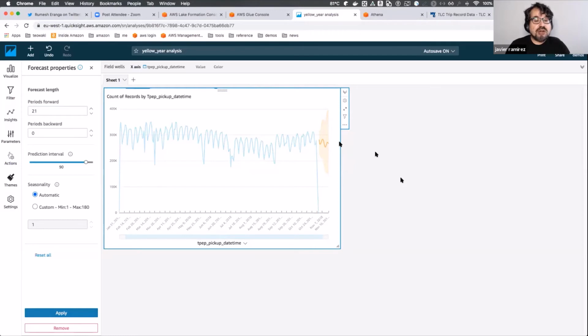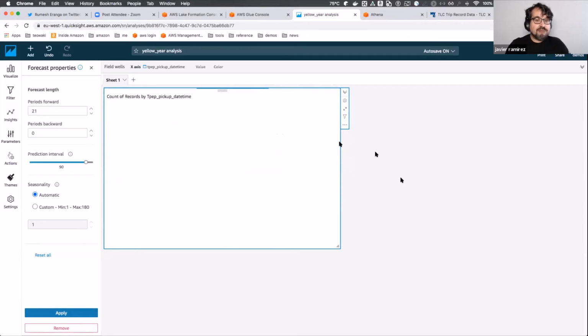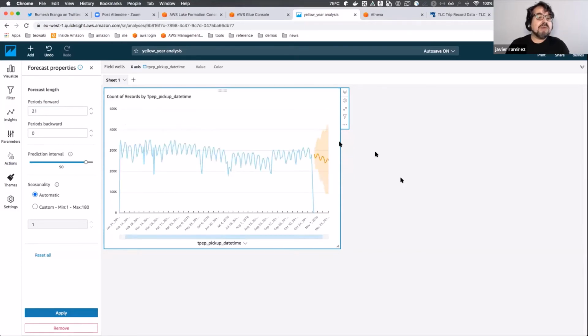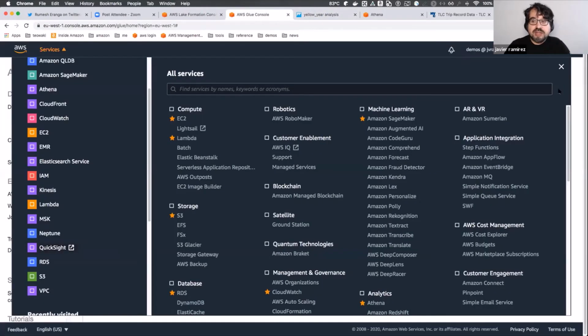And I can actually connect Quicksite with any model running machine learning on SageMaker. So directly from the dashboard, I can connect with machine learning without having to do anything, which I believe is interesting. The last thing I'm going to show you in the demo, because at this moment, I only catalog data, I only query the data, and I only work with the data interactively, is that I could have chosen also to transform the data.